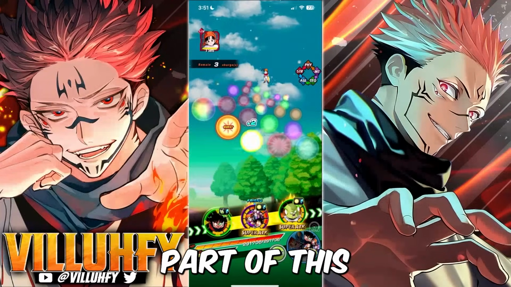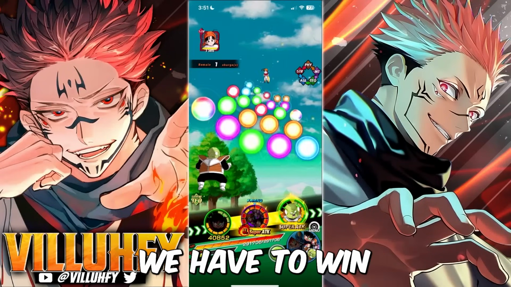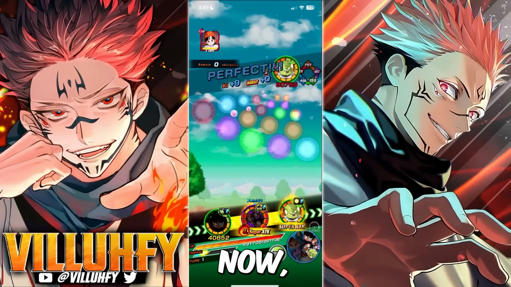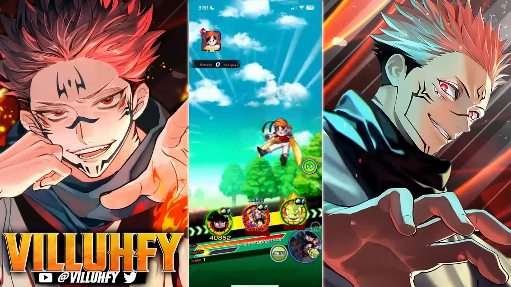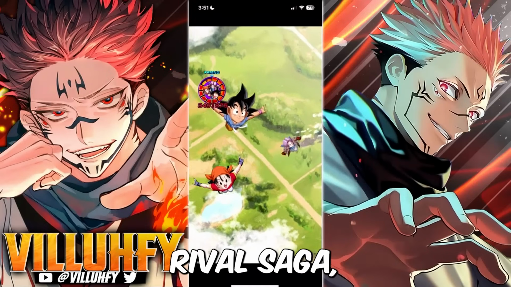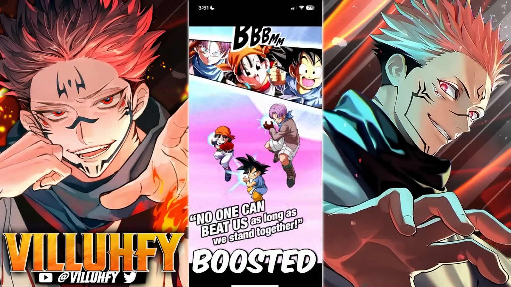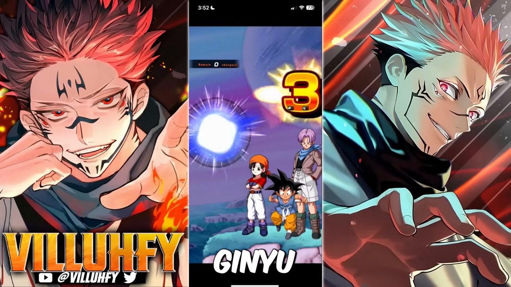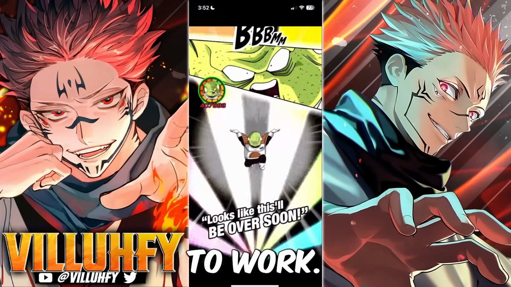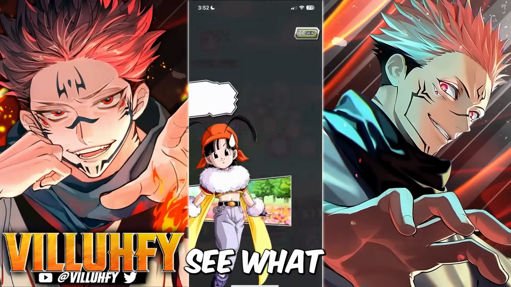Now, the fun part of this video, I'm sure some of you guys are thinking, you saw it on the bottom. We have to win an Extreme Z battle now. Which one, you might be asking? I'm thinking we go to the Destined Rival Saga, I believe it's called. You'll see which one we're going to, because the Ginyu Force is boosted in it. So what we're hoping for is that we get the AGL Captain Ginyu in slot 1, and then he just goes to work. That's kind of what we're going to do to win an Extreme Z battle, because you guys will see what I mean when we get there.